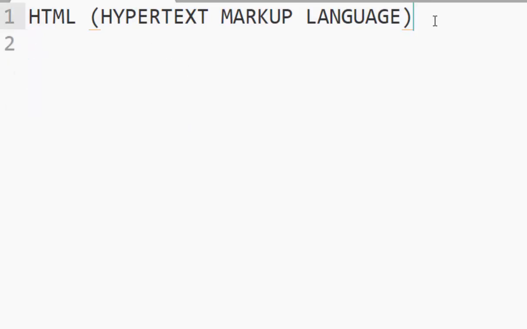For now, I'm going to talk about HTML, which is the hypertext markup language. What at all is HTML? HTML is a collection of tags, and the tags are simply the less than and the greater than signs. This is as simple as that. Tags, the collection of tags. I have connected two symbols together as a less than sign. This is the less than sign, and this is the greater than sign.